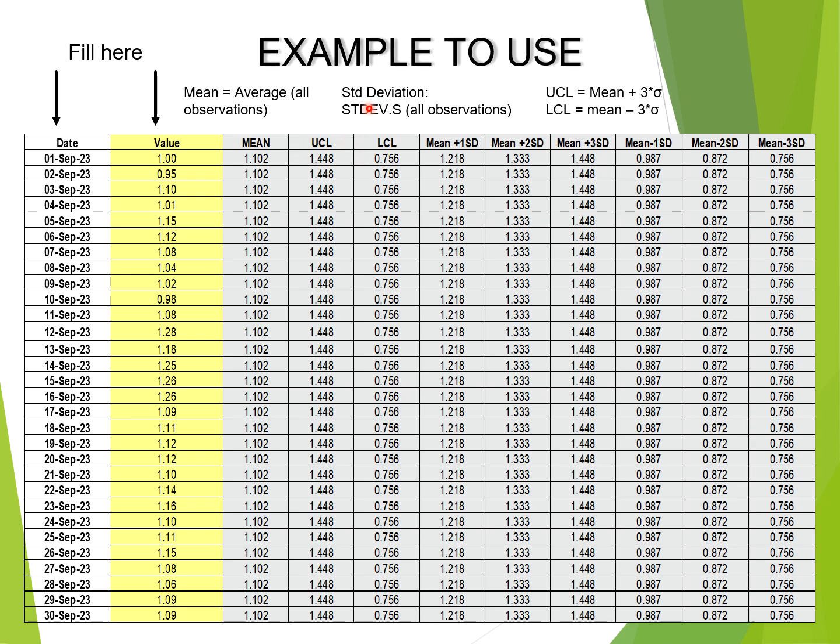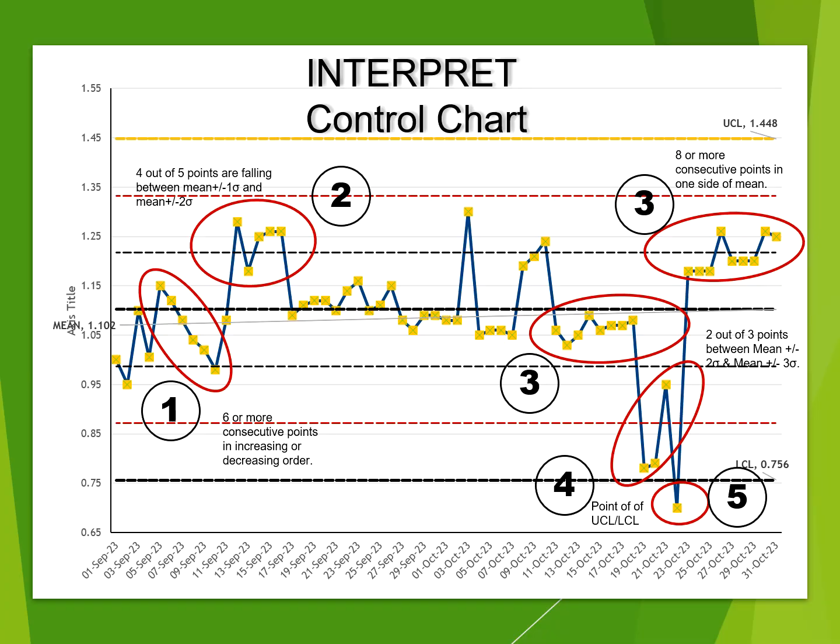How? We need to calculate the standard deviation first. Once we calculate the standard deviation, then we multiply it by 3 and add it to the mean value. So standard deviation multiplied by 3 plus mean will give us the UCL. Accordingly, mean plus 1 sigma, mean plus 2 sigma, mean plus 3 sigma, all these values are mentioned, and accordingly mean minus 1, mean minus 2, mean minus 3. A graph is given on the next slide with the readings we have taken before. This is the actual graph we'll be making.